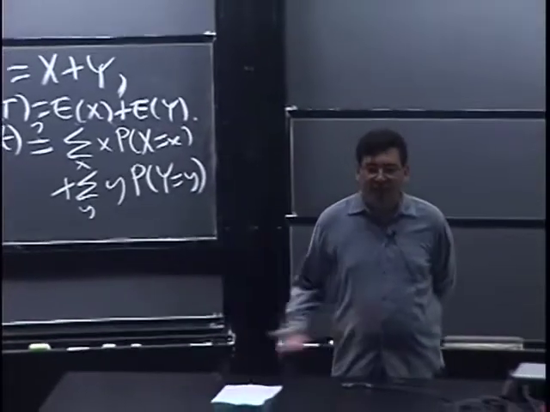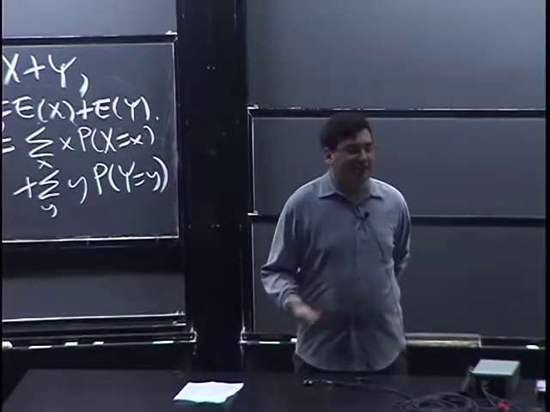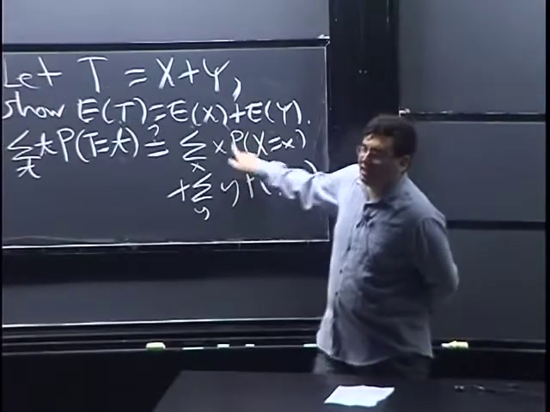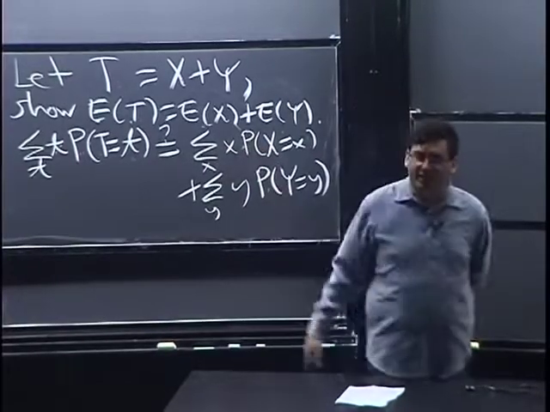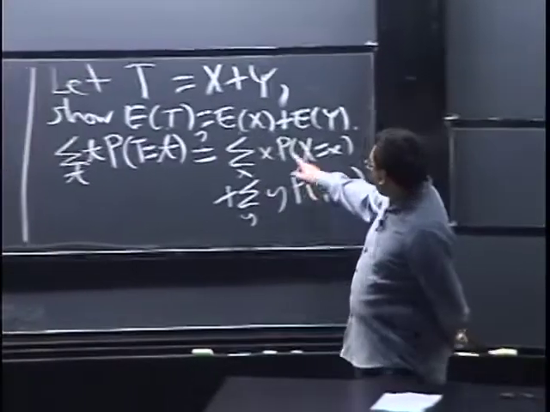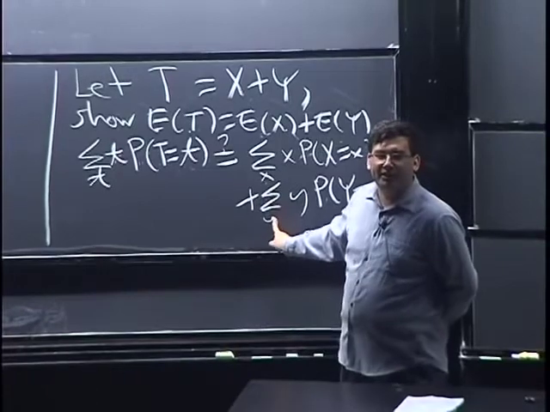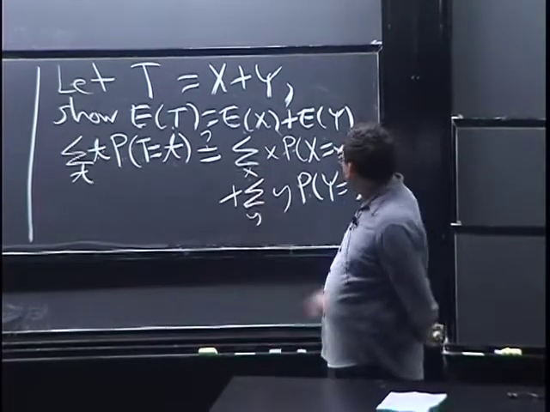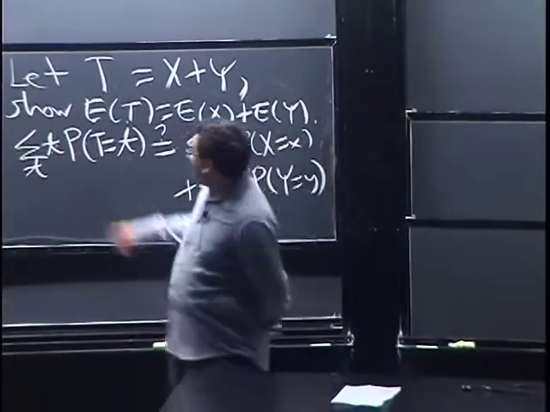So now we need some kind of a strategy. How do we deal with this? Well, I guess there's two strategies I can think of just off the top of my head. One would be to try to mess around with the right-hand side and show that it equals this. The other would be to try to mess around with this and show that we can split it up like that. Okay, let's consider both strategies. Strategy one, try to combine these into this. Well, I have this. This is a sum over x. This is a sum over y. How do we combine a sum over x and a sum over y? It's just like two sums, right? I don't really see how to put them together. So let's consider the alternative approach.